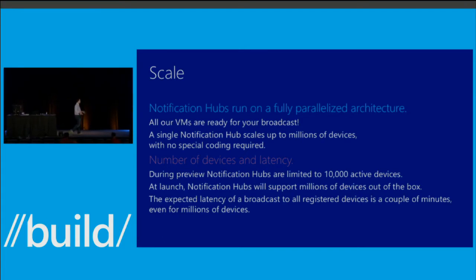The expected latency of broadcast to your full audience, so if you have 1 million devices, is a couple of minutes. And that is the worst case, meaning that the last person will receive the notification after 2 minutes. Of course, we cannot really guarantee this because the platform notification services are the ones that are delivering the notification. If they're late, we cannot really provide a hard guarantee on that. But basically, we will deliver it to them at that speed.